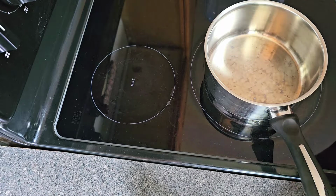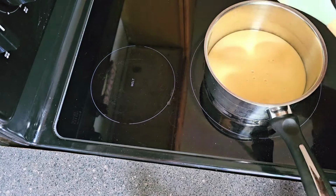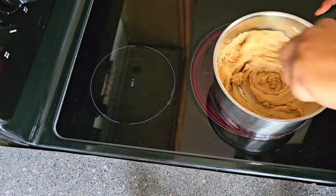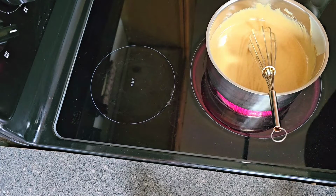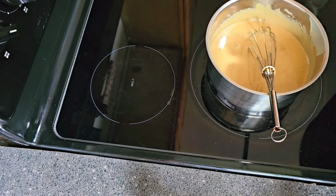Okay, y'all, so we're going to make the sauce for our brown sugar pound cake. I have a 14 ounce can of sweetened condensed milk, and I'm going to use 1 cup of brown sugar. We're going to bring this to a boil. It's kind of like a cheat code to caramel sauce. You want to constantly stir this while it's heating up, and once it comes to a boil, put it on a low simmer for 8 minutes, stirring every now and then to make sure it doesn't burn.